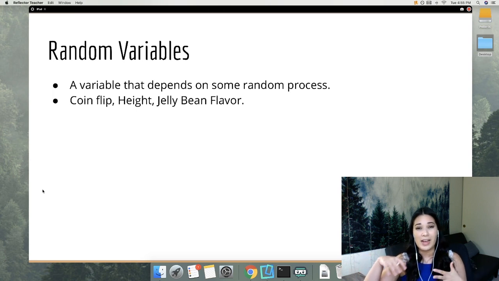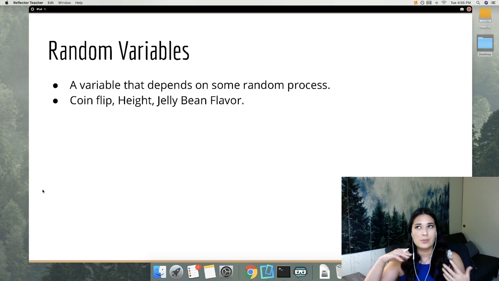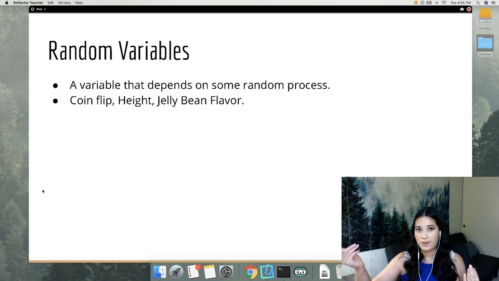Similarly, we can think of height as a random variable, because if I randomly selected, let's say, a student from Chapman, I know something about the heights of all students from Chapman. I know that it's probably on average 5'6", and again, there's a tail of really short people and a tail of really tall people. But if I randomly select a student, I couldn't tell you exactly how tall they are. Again, it's a random variable.